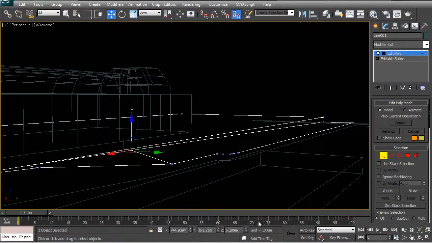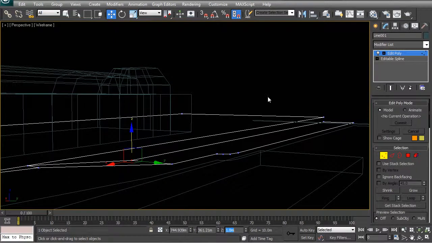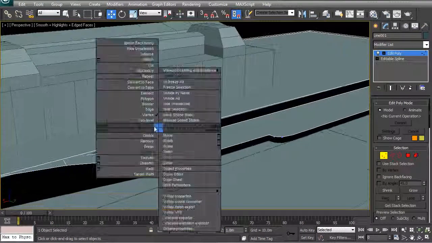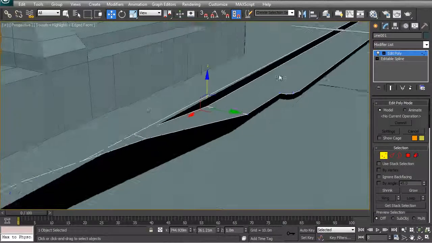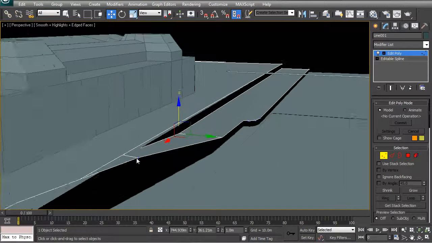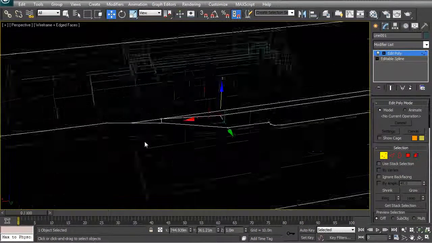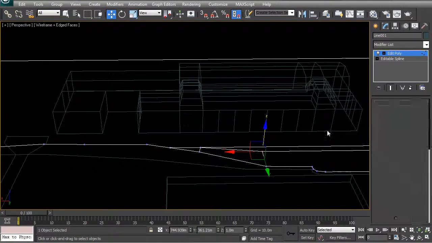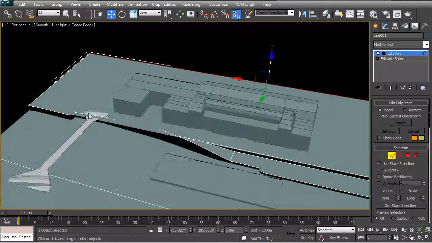Then I'm going to make sure that this one is at 1 meter as well, so that we have a nice flat surface in this area. So what you'll see that we created is basically an object where this entire poly has been dropped down, and we've created this ramp here. You'll see that we need to connect a few more edges into the actual form so that we don't have a situation like this happening.